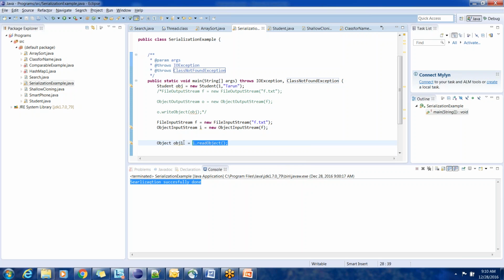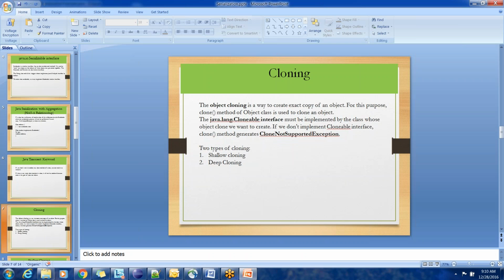That's why I'm storing it in an Object return type. So if you tell the interviewer that deserialization is used to create an object, that's all. So remember, serialization, new operator.